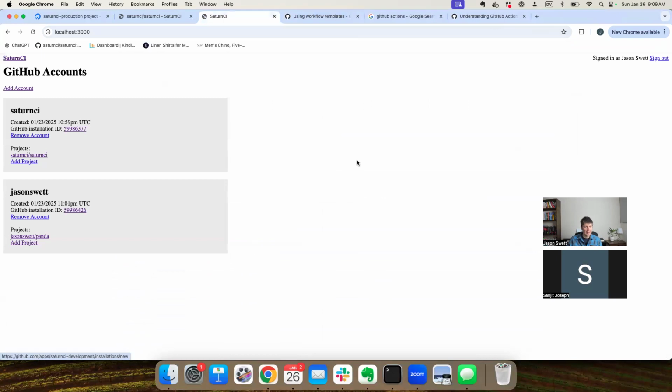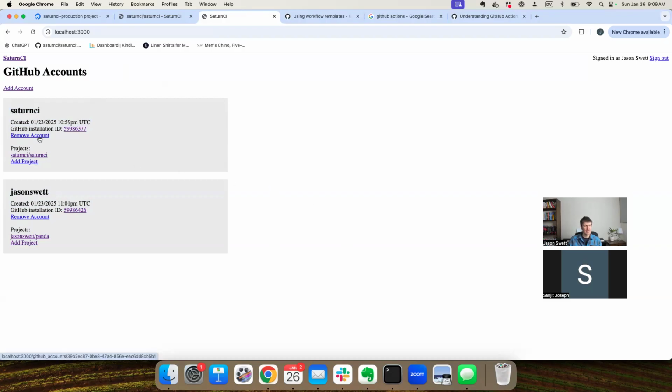And what I am driving toward is I want to make it so that when you click remove account here, so this section used to say installations. I realized that was maybe not really the right way to frame it. Now I'm calling it GitHub accounts. And each account has an installation, but installation isn't the main thing. I think account is the main idea here.